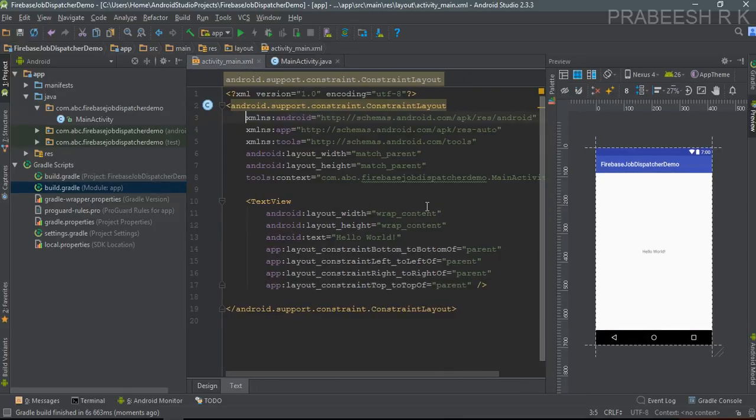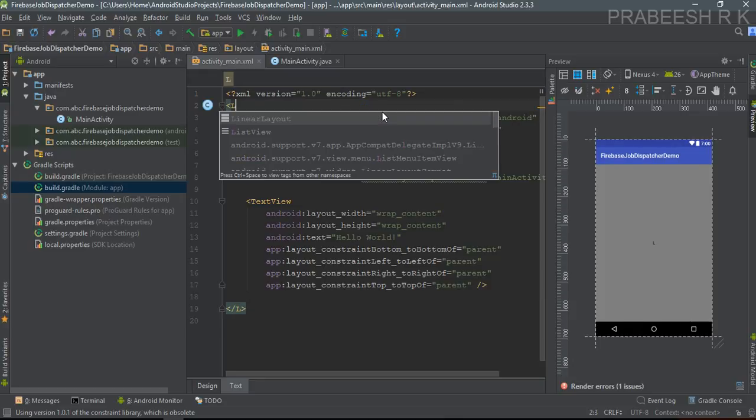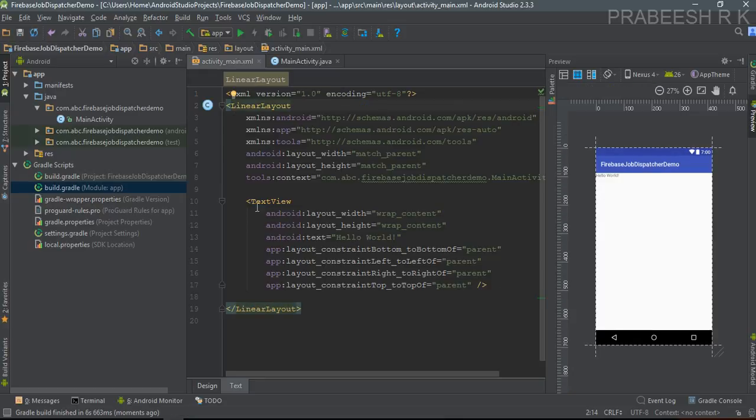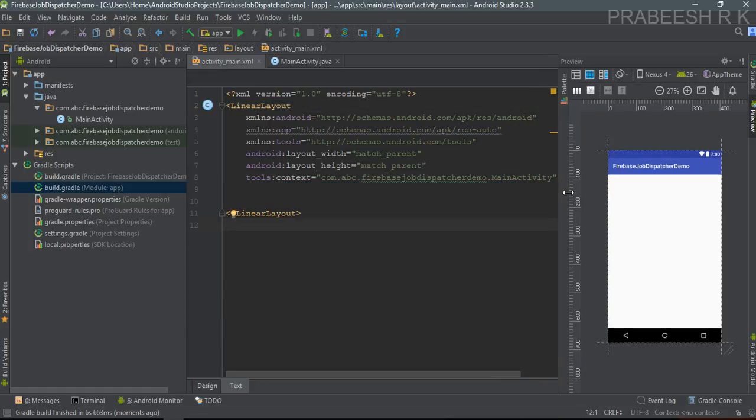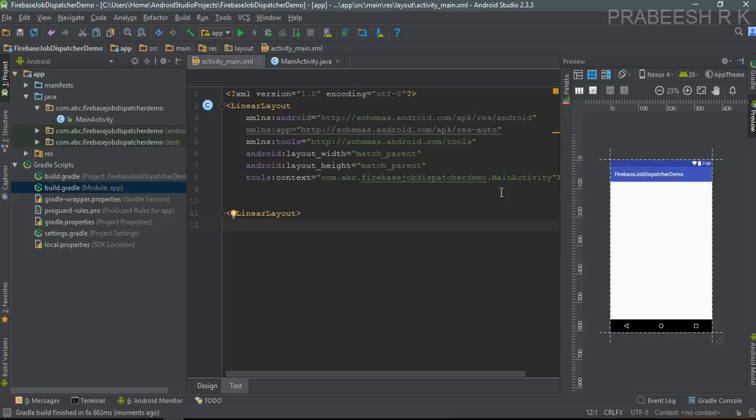So first we can create the UI of the application. First I'm going to change this into a linear layout. There is no need for this TextView. For the linear layout, we have to specify an orientation.